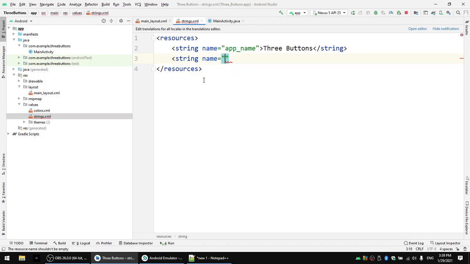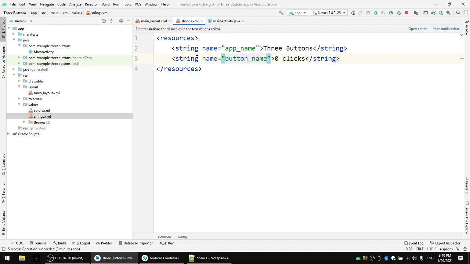Let's call it button name. And what would be the button name? It would be 0 clicks. So when the application starts, all the buttons are supposed to show 0.